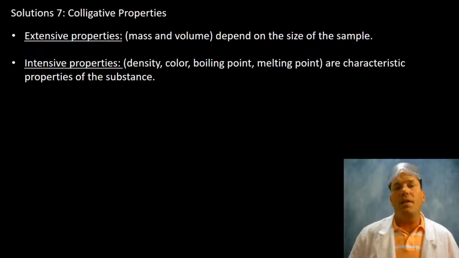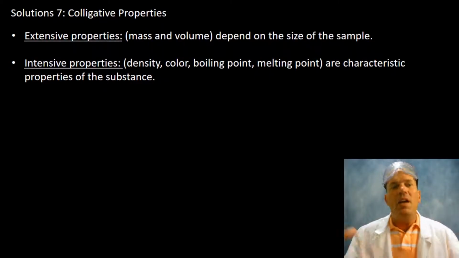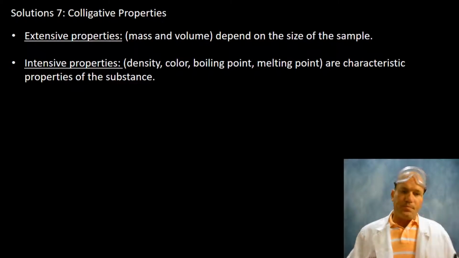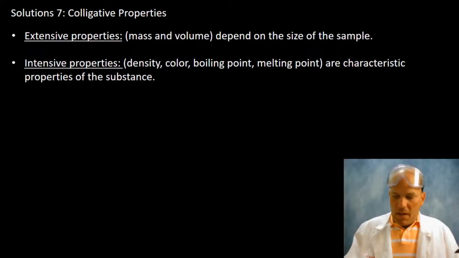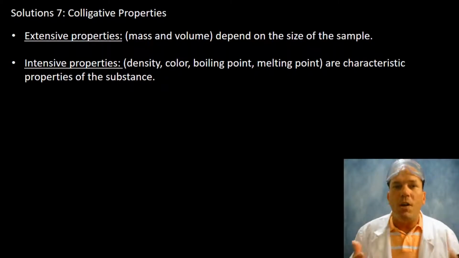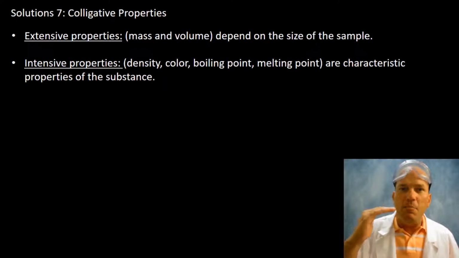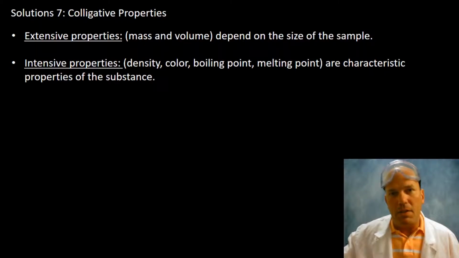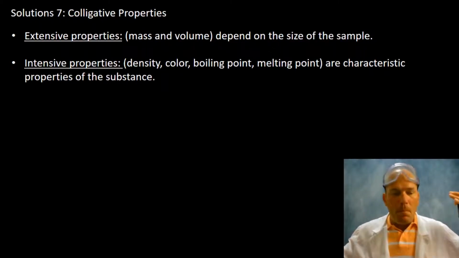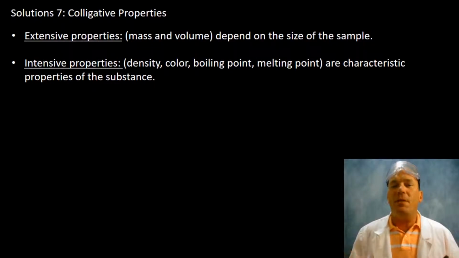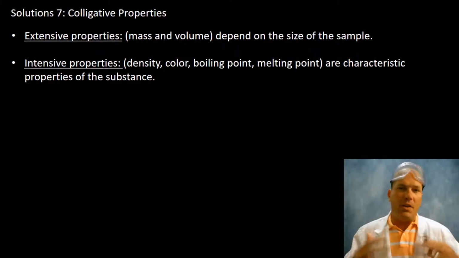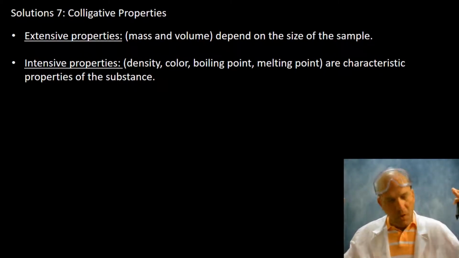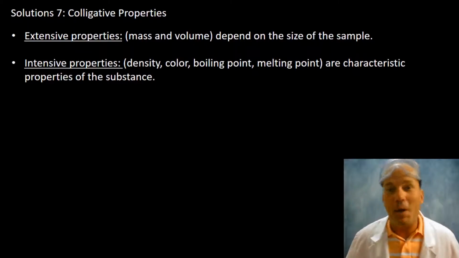Intensive properties, on the other hand, are characteristic of that substance. So if I have 100 milliliters of water, the density of that water is going to be the same regardless of if it's 100 milliliters or 500 milliliters. If I am boiling water at 1 atmosphere of pressure, it will boil at 100 degrees Celsius, regardless of if I'm boiling 1 cup of water or 4 cups of water.